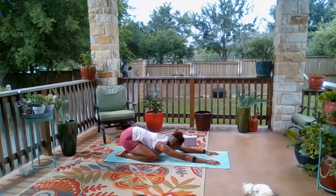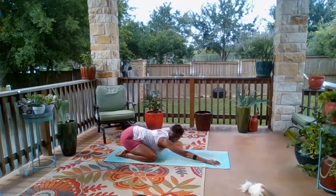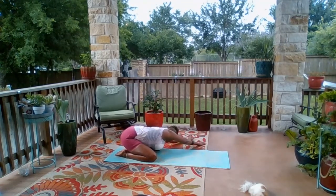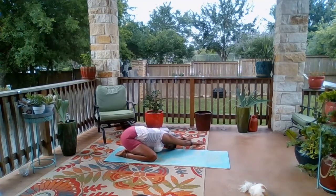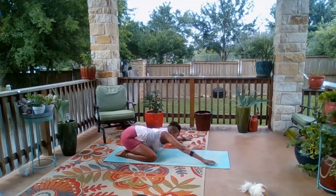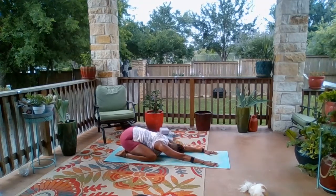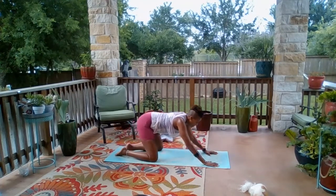With your inhale, sending the gaze up, and this time sending the hands over to the left side of your mat for a nice right body stretch. Inhale, exhale, inhale, look at the space between your palms, bring them back to neutral, one breath here. And on your exhale, send the body back up.